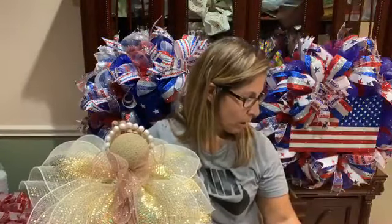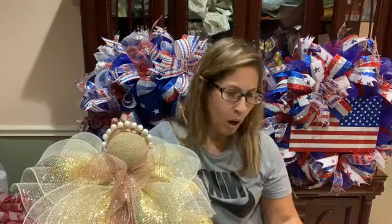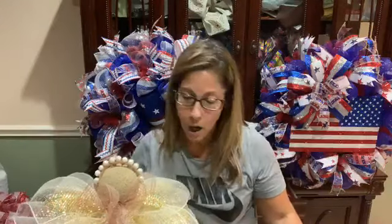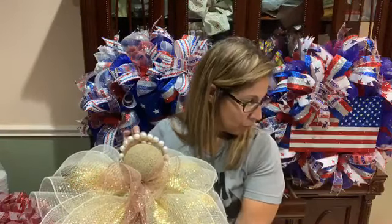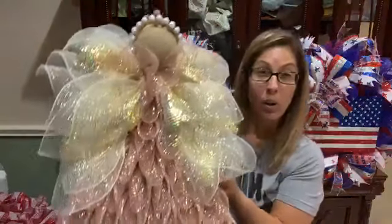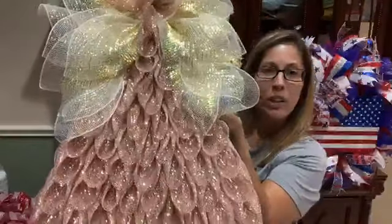Deco tubing for what? Oh, I'm like 10 comments behind. Do it in the rows. I'll have to look and see if I have some more rows. Or maybe just a cream with no gold in it. But I'll look and see what I have. I think that was the last of my rose gold, y'all. Look how sparkly. I can't wait to get a picture of this in the sun.